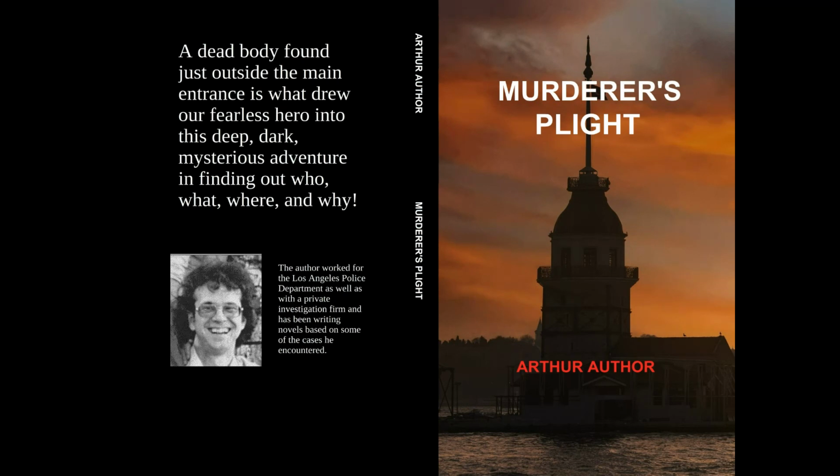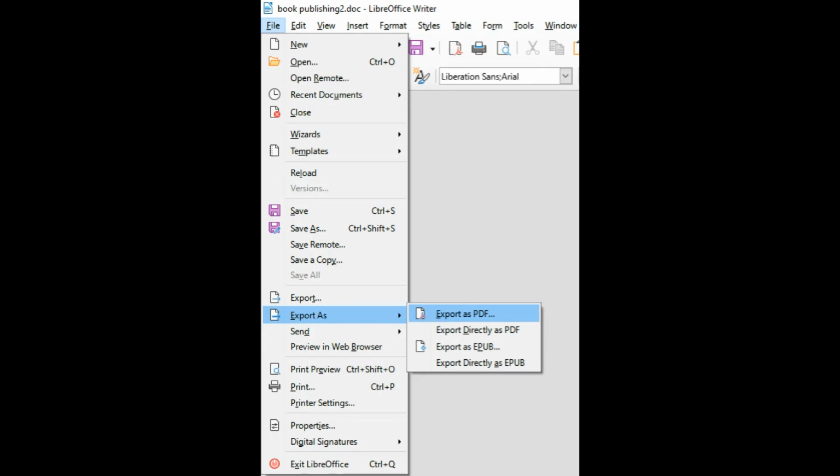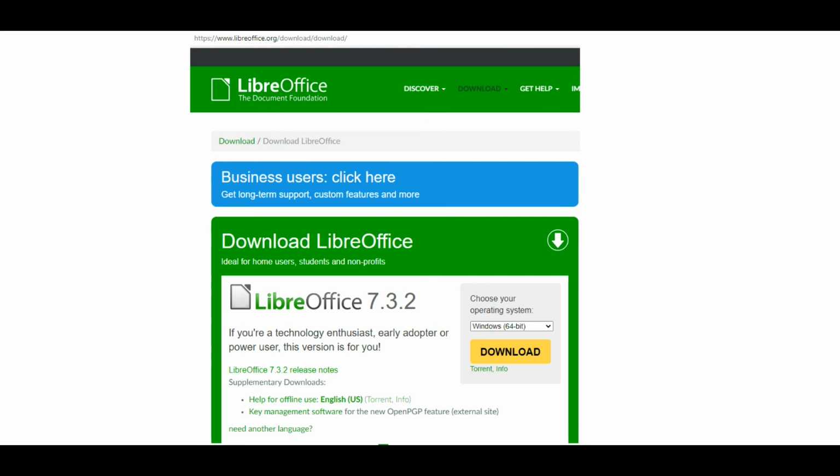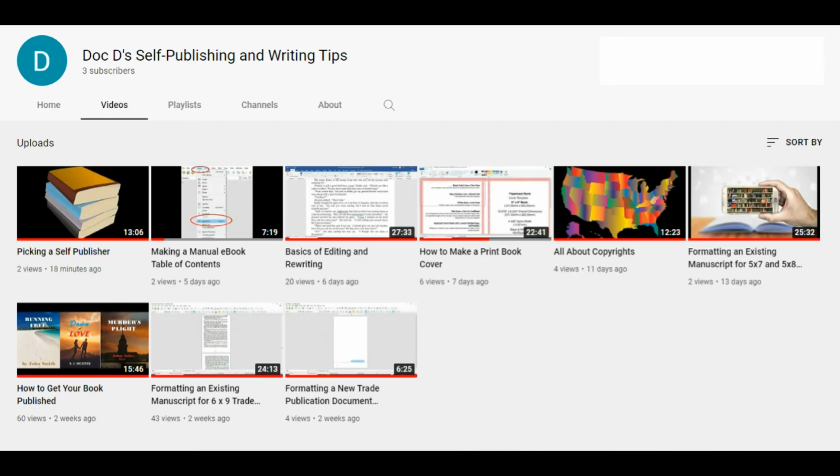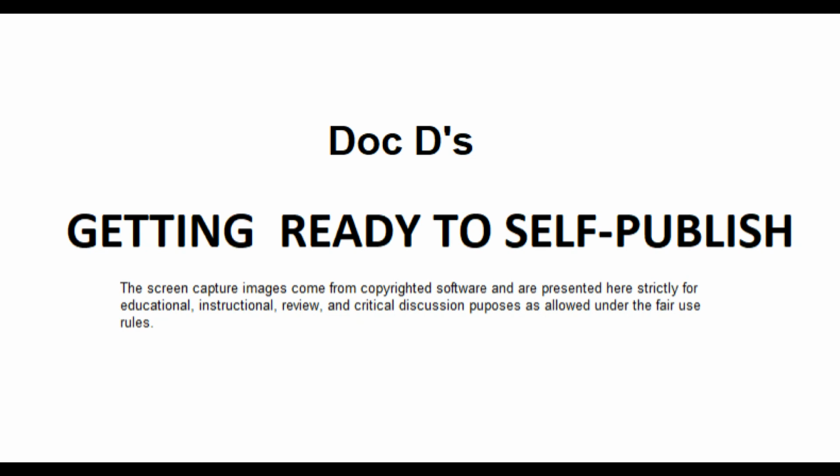You, of course, will be working with a JPEG file that you have to convert to PDF by putting it into a word processor. We showed you this process and how to make a book cover, so refer to that video if you need any further tips on it. All you have to do now is upload your files to that company that you have picked, and then look at the virtual proof and get a printed proof. We always recommend you get a printed proof.